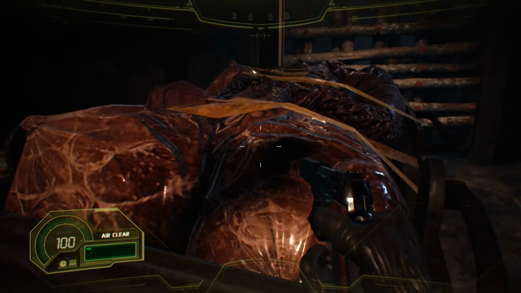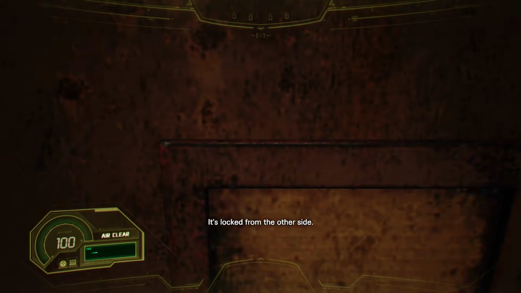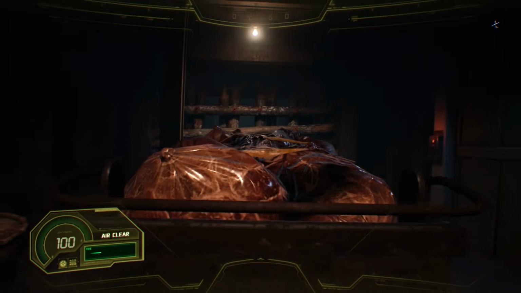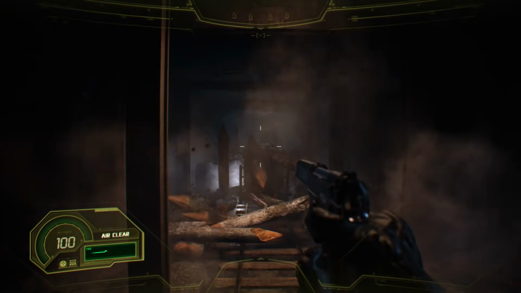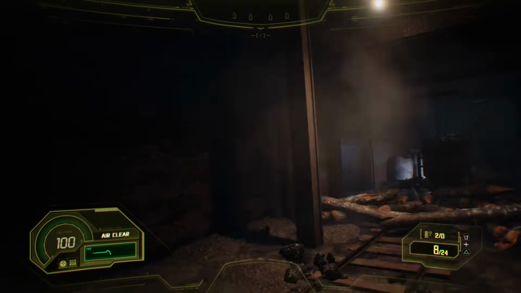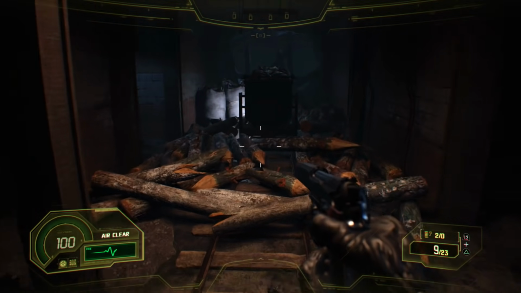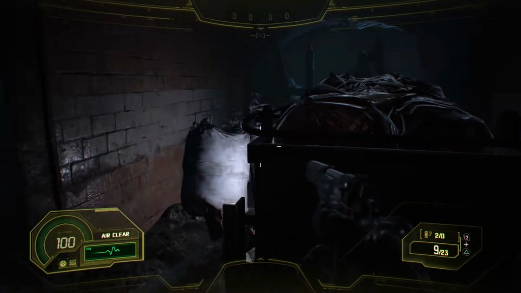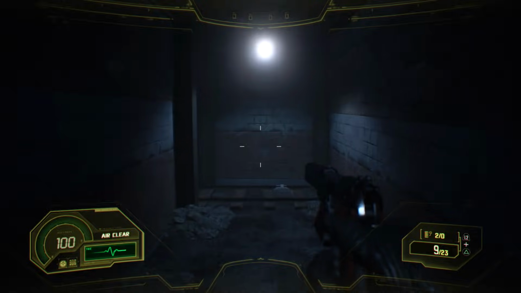My guess is I push this, and it goes through that, but let me go through this door first. Locked from the other side. How convenient! Oh, shit! Oh, that scared me so bad. What are you supposed to do against that? There was nothing I could have done that would have prevented that from actually happening.